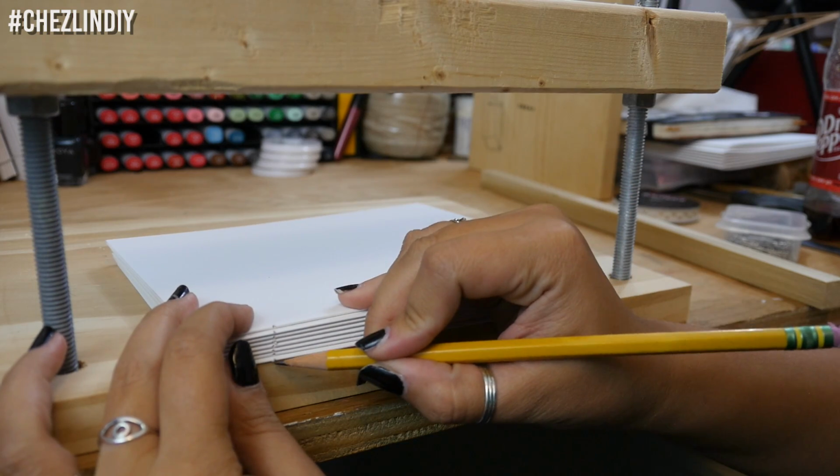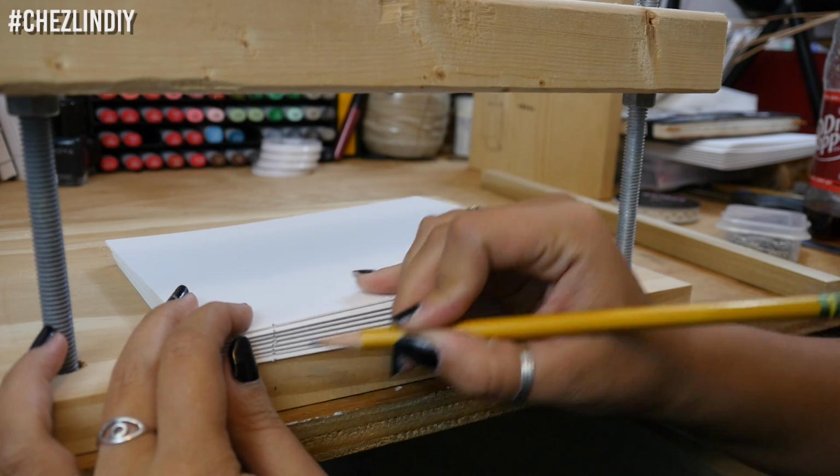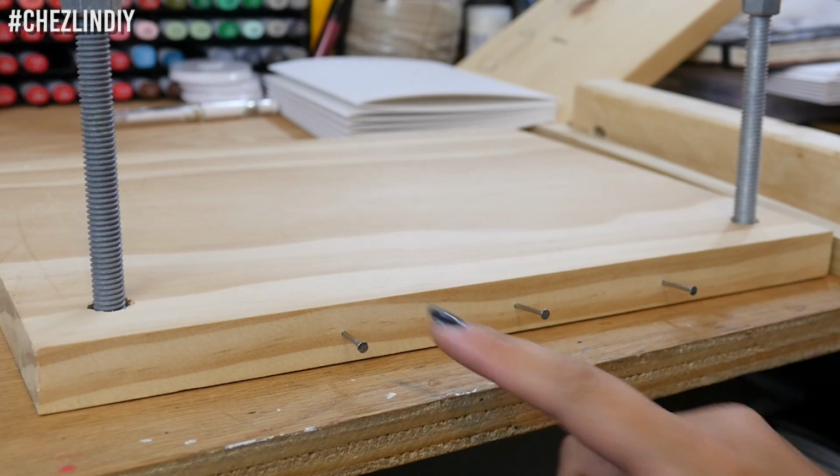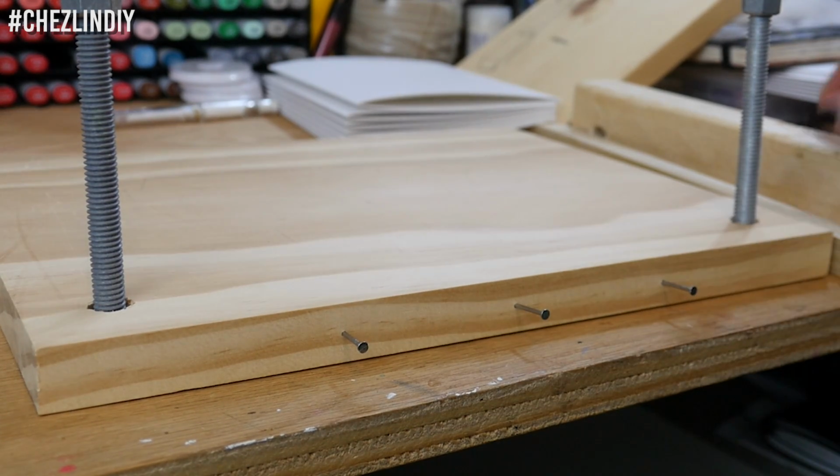Place your text block down and mark the 3 spots from the middle of your text block down onto the edge of the wood plank, and then nail a nail in at these marks. And this is what you should have.